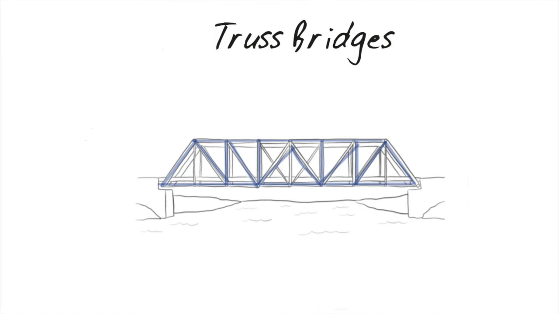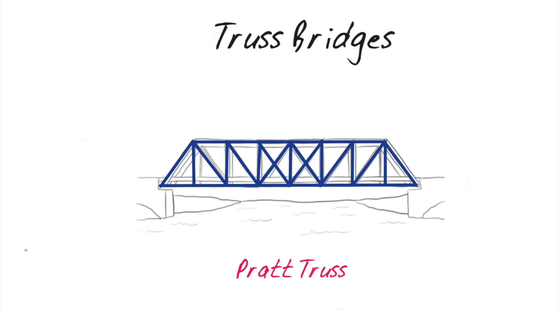Truss bridges. Truss bridges consist of an assembly of triangles. They are commonly made from a series of straight steel bars. The type of force each member experiences depends on the way the triangle faces. For example, we have a Pratt truss bridge. Most of the top members are under compression, and the diagonals and the bottom members are under tension. Truss bridges can span generally up to 350 feet.